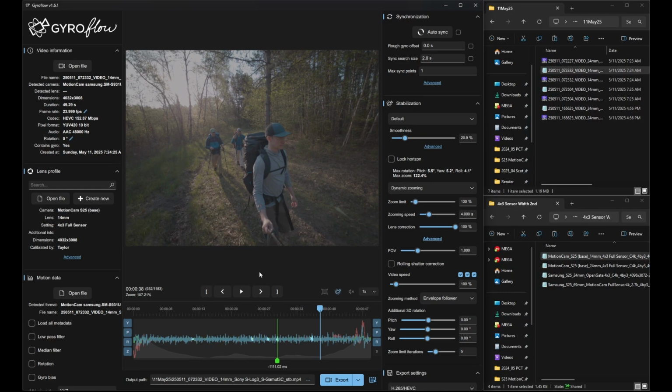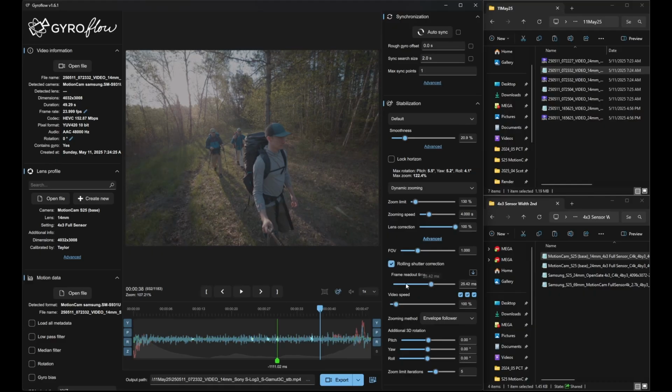that is just down to trial and error. You gotta have a perfect lens profile, you gotta have perfect rolling shutter correction in order for this to look good. So if I re-enable it, and let's say that I don't actually know what the rolling shutter correction is, the way that I figure these things out is just with trial and error.